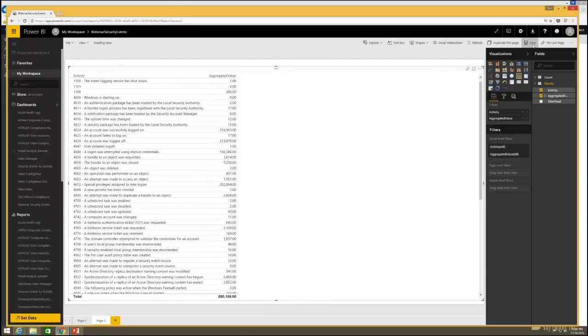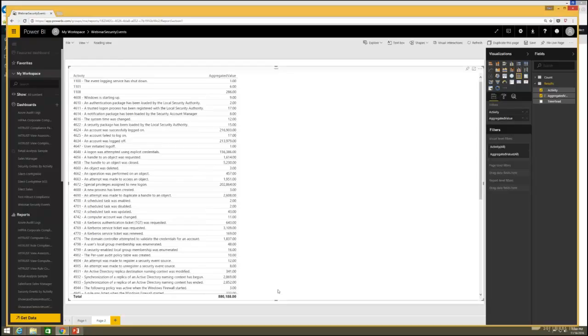It doesn't make a lot of sense to do that. We can create filters and so on, and filter out items so you're only looking at events you're interested in and can ignore the ones that you don't. And don't forget, this data is coming in regularly, so the dashboards are going to be updated on an hourly basis as new data comes in from new security events. Okay, so that's security events. I showed you how to do the Power BI.